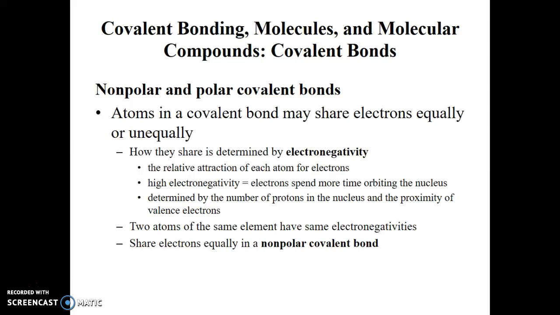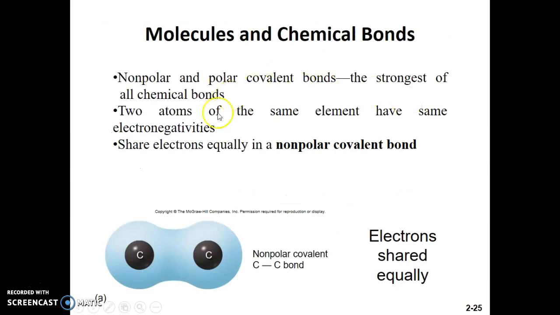If you have equal electronegativity, then you're going to have a nonpolar covalent bond. But if one atom has a stronger affinity for the electrons, then you're going to produce a polar covalent bond. So let me show you what that means. Carbon has 6 protons. And so each of these has 6 protons, and each of these has 6 electrons.